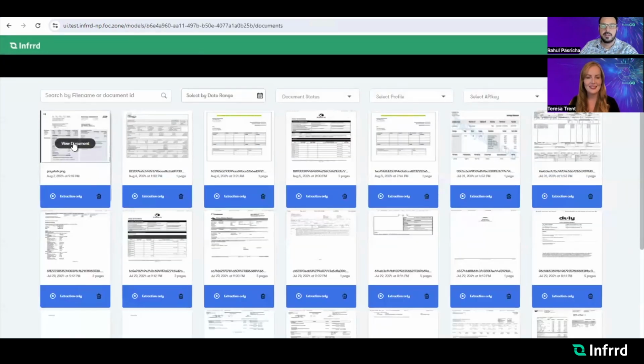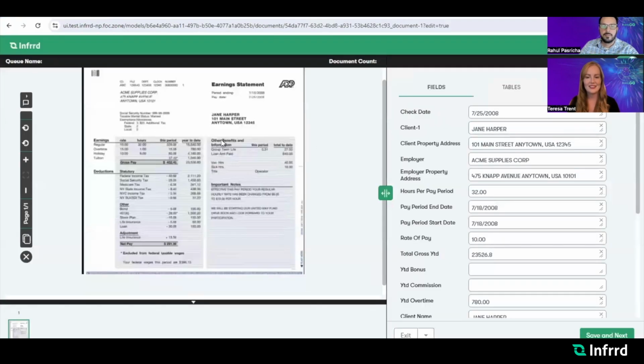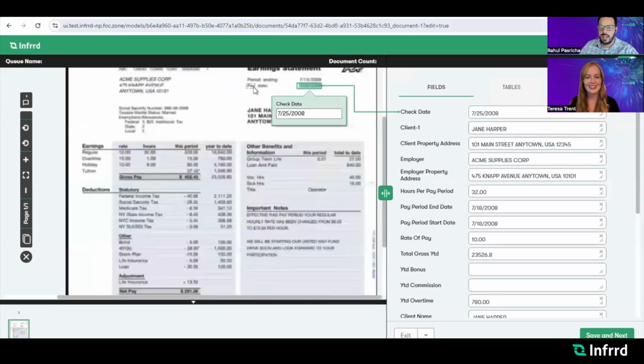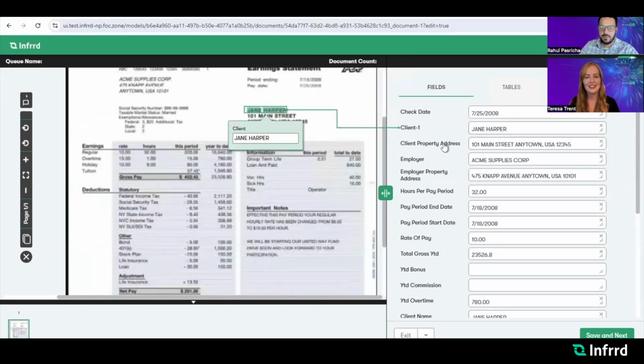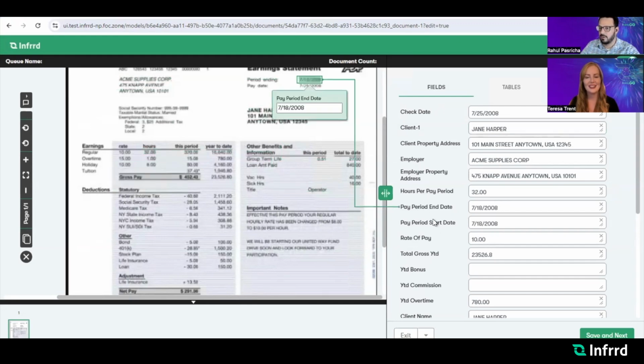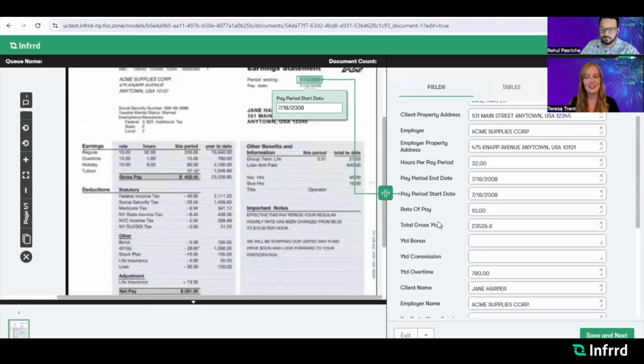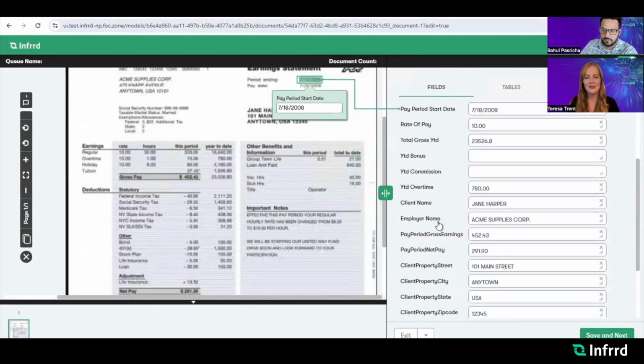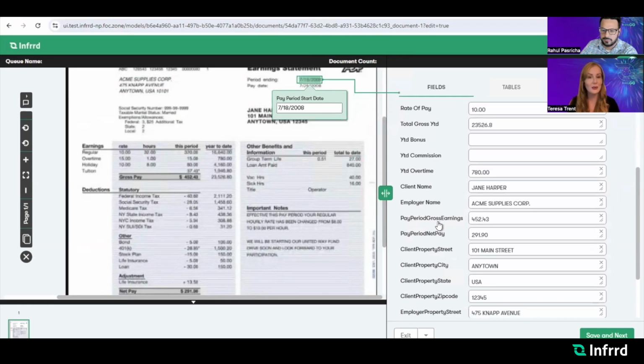The extraction is complete. So we identified the check date by default. If you see here, the check date comes as the pay date, even though it says the pay date, we standardize the attributes across any pay stub. As you can imagine, anyone can call this whichever name they want. Client name is Jane Harper. That's the employer. And we also extract which period this pay stub belongs to, the end date and the start date. Awesome. Wow, and the solution's never seen this before? Nope, we just downloaded this from Google and we ran it across our out-of-the-box model for pay stubs.